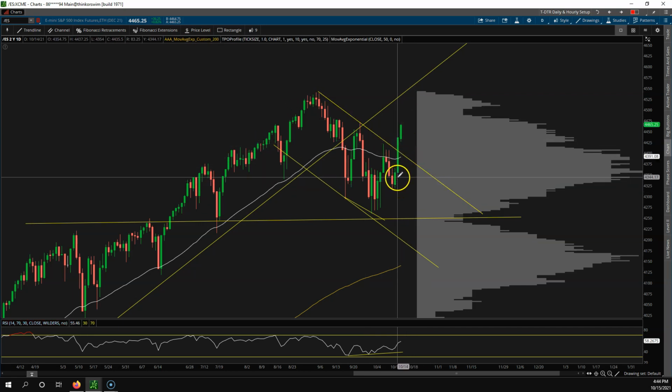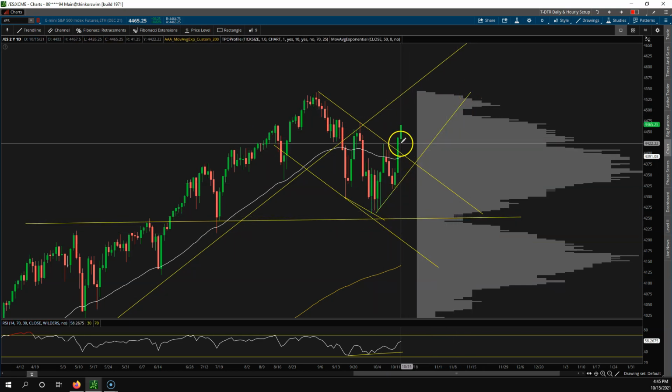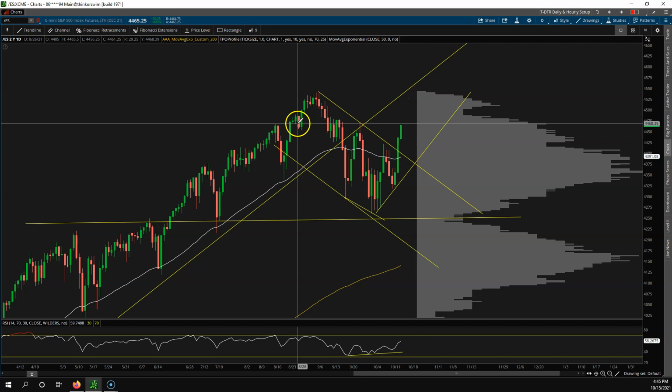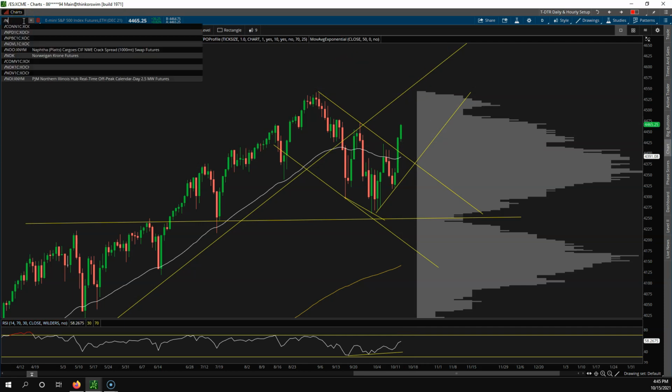But with that being said, just watch our reverse waterfall. Don't look for a short until we break below the previous candle's low, if that's the game that you want to play. But if we do get back to probably 4,400, look for a potential long, because we are making higher highs, higher lows, and here is a nice trend line where we might see this and this trend line all converge together this week. So hopefully that helps you guys with the ESs, what to look for. I'm probably looking for a potential pullback and then a bounce to the upside this coming week in the ESs.